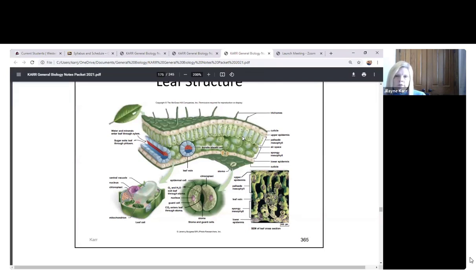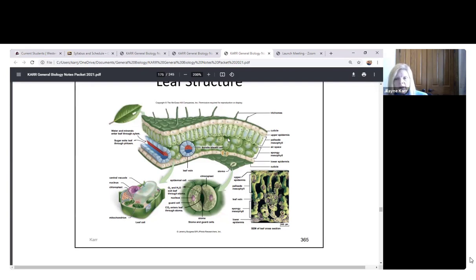But this is where a majority of photosynthesis is occurring, in the palisade mesophyll, in these individual cells, because we have the water right here within the cell that comes in by osmosis from the other parts of the leaf, through the stem, from the roots, right? And then we have the spongy mesophyll. There's some photosynthesis that occurs here, but not as much as in the palisade mesophyll. The spongy mesophyll is called spongy because there are air spaces, holes among the cells where extra gases for photosynthesis can be stored.